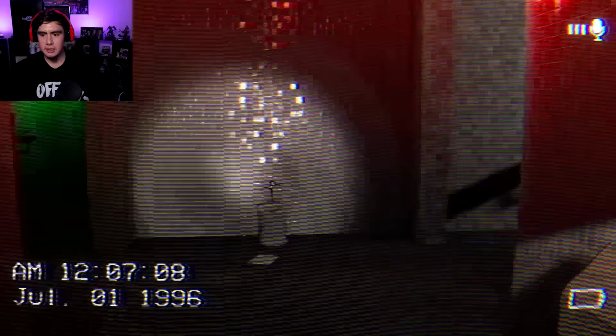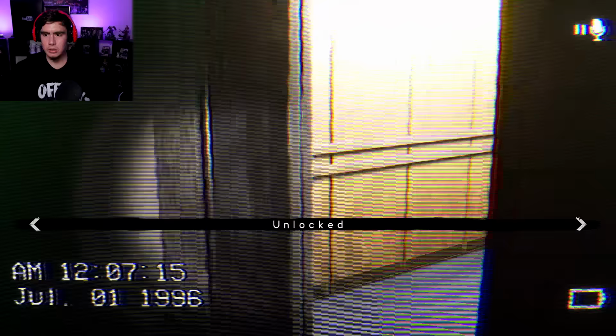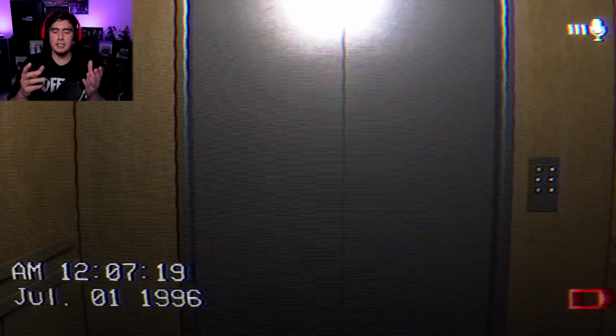No. There's an exit. Sweet. Okay. Yes! Alright. I wonder if that key fits this. Yes. Got it. Holy crap. Okay, so we're just supposed to find keys, and then we find elevators on the floor that we are on. And now that I know what to do, this should be a lot easier from now on.